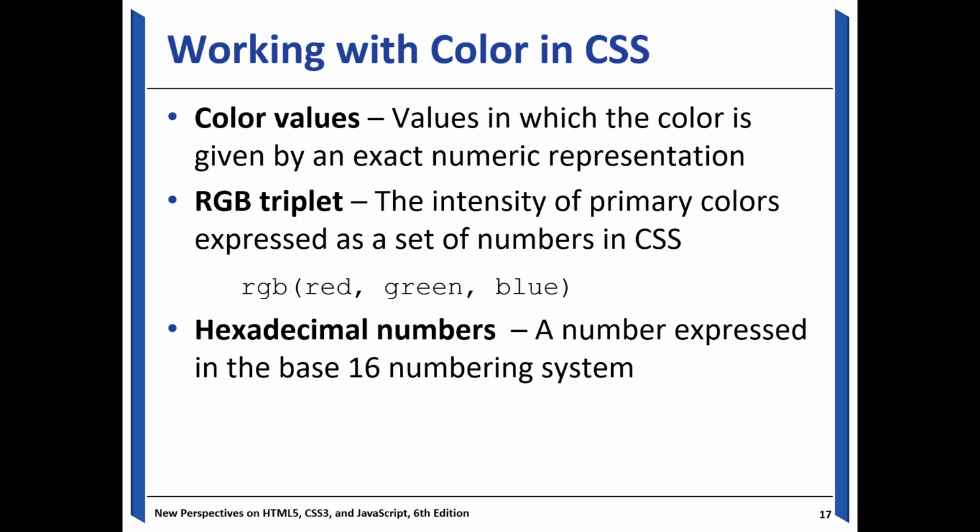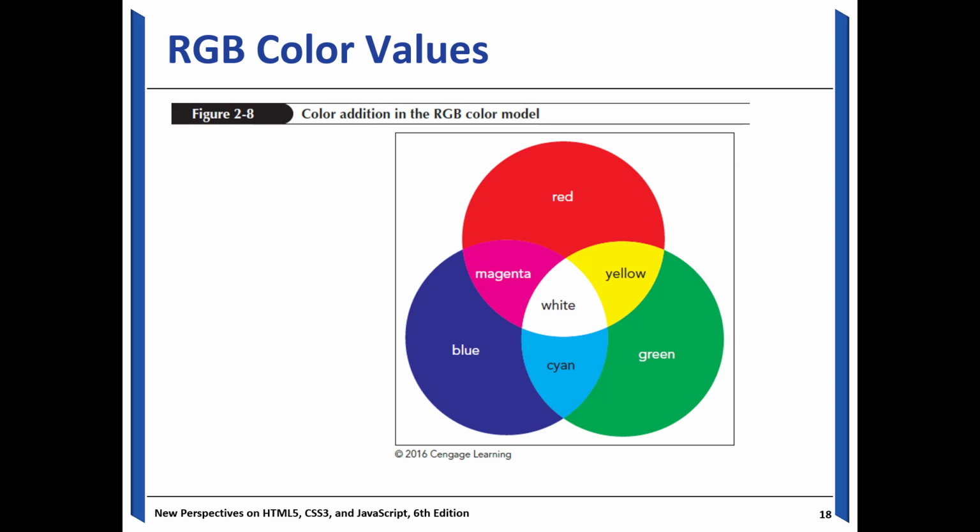We can set the color of a page using the color property along with a color name such as red, blue, or black. CSS supports 147 colors such as red, green, and yellow, as well as more exotic colors such as orange, crimson, and brown. Because a palette of 147 color names is limited for graphic design, CSS also supports color values, in which the color is given by a numeric value. CSS3 supports two types of color values, RGB and HSL.